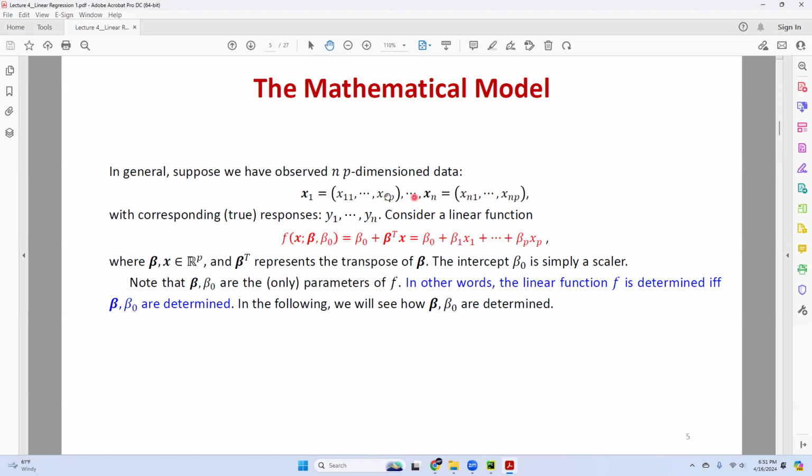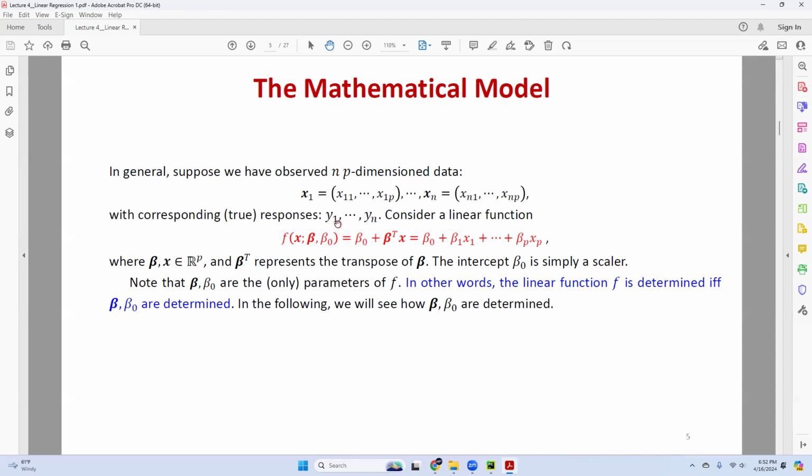Okay, now we also have a response. Response can be something, let's say, the grade of another course. Remember I said the third attribute is the grade of, for example, calculus. And here I'm interested in the grade of linear algebra. I want to find their relationship. Basically, we may think that if a student is good in calculus, it's very likely that the student would also be good in linear algebra, for example. So suppose here the responses are the grades of linear algebra.